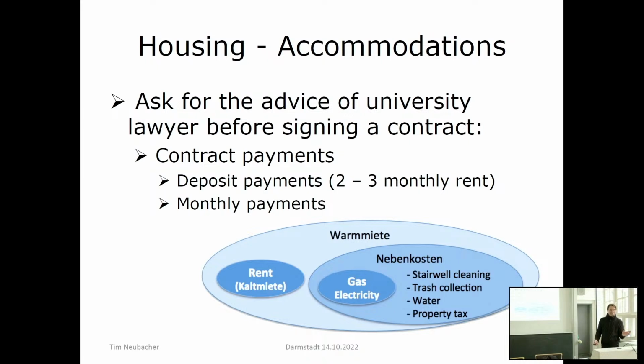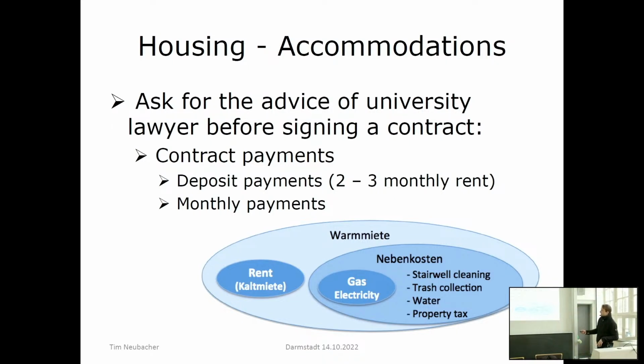It's still existing, but very rare cases. What's included? Well, usually the rent is only the rent of the flat. And then there are usually some things like Nebenkosten. So additional things you have to pay for, like gas, electricity, probably stairwell cleaning, because we're so cleaned up in Germany. Trash collection, water, taxes, whatsoever. So actually, you have to not only check what's the basic rent, but what do I have to pay in general at the end, in total, right? Makes a lot of difference sometimes.